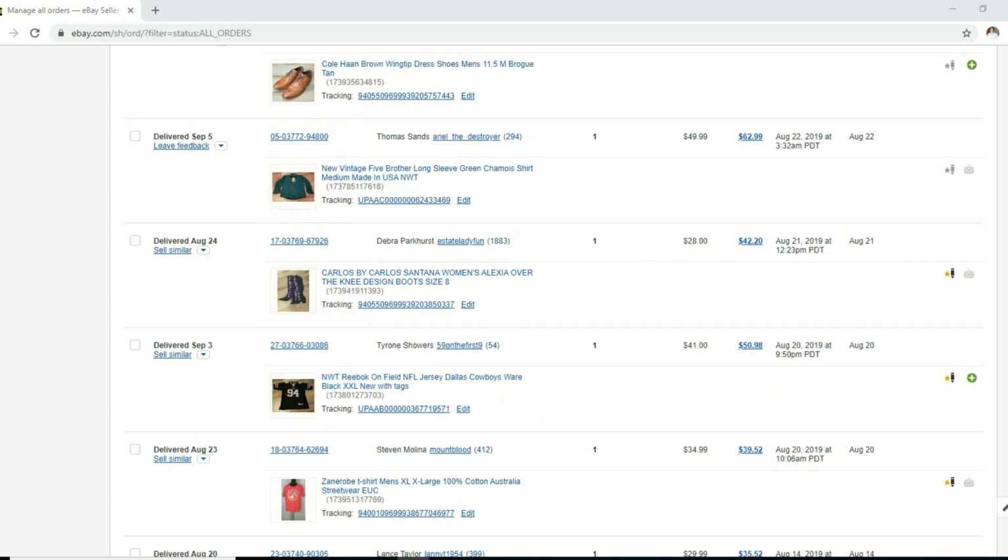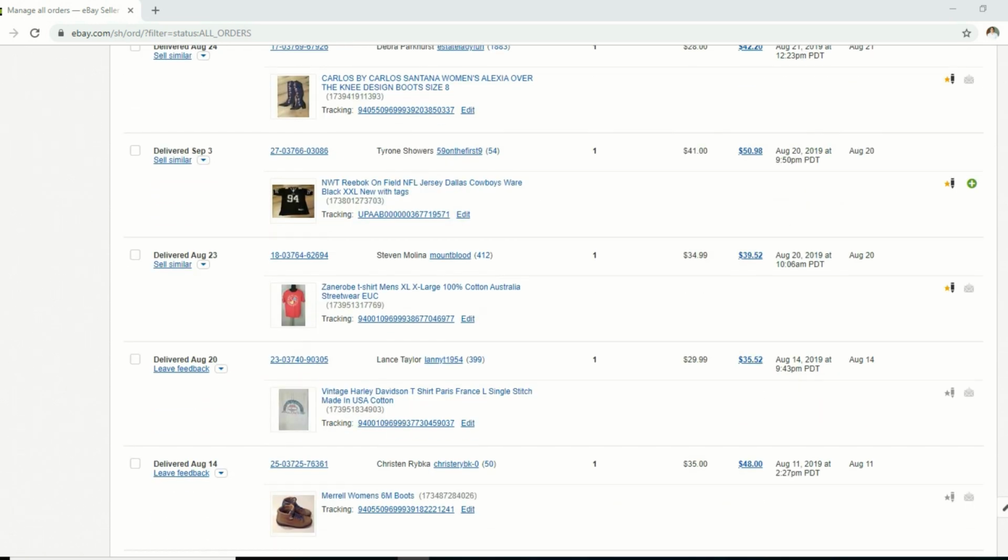Let's see, Carlos Santana. These shoes, they were like boots, real decorative. They didn't look like they were necessarily the best quality, but they're really intricate patterns, pretty shoes, and they were in perfect condition. So I listed them as used, let the pictures speak for themselves, and they sold within about 2.5-3 weeks for 28 bucks. I think I actually paid $10, $12 for this, so it wasn't a great sale for me, but I got rid of them quickly, so that was always nice.